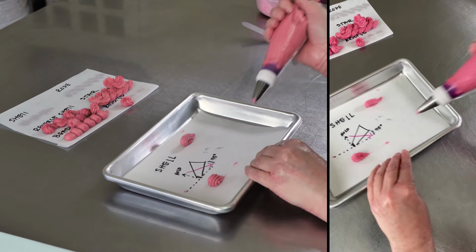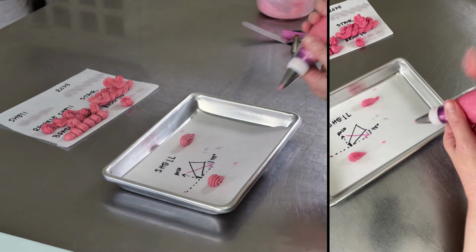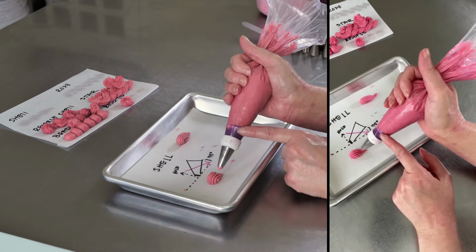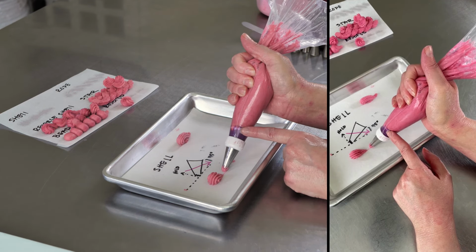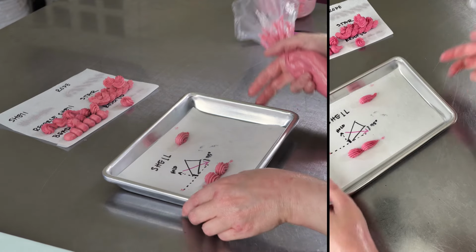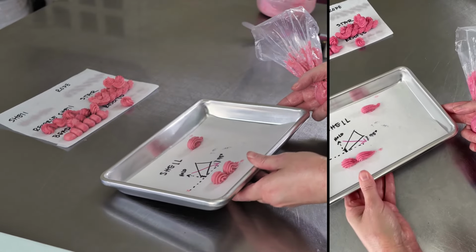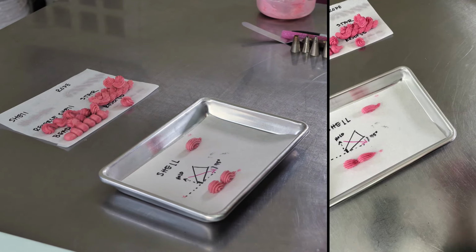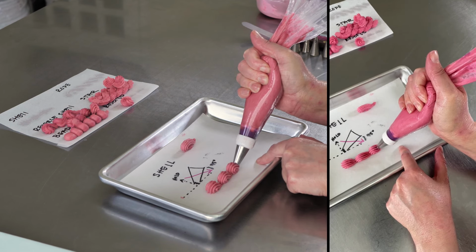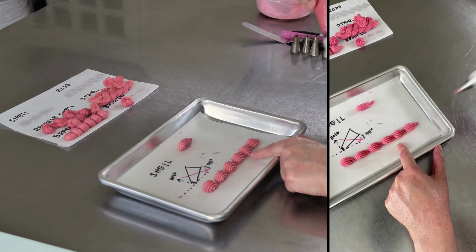The second important thing is you're going to do these in a nice little line, and you're going to use them to trim the bottom edge, maybe put them on the top of your cake. If it's a rectangle, it's nice to do them easy and straight. If you're on a curve, you will have to follow the curve, but it's easier to work on a tray at first. When you do your next one, you want to start far enough back. You want to leave just a little space between your tail and where you start your next one so that it overlaps onto the one before, but doesn't cover up all of that tapered loveliness at the back. If you start them too close together, they end up not having the shape and the variety that you want. You can't really see that tapered pull anymore. So you always want to start a little behind the one before so that you can see the full teardrop shape of your shells, right?